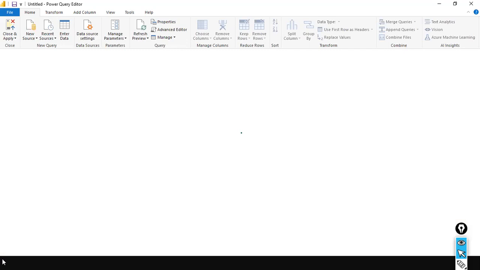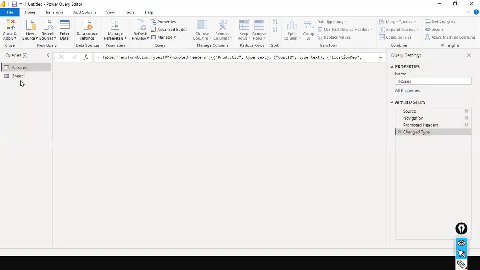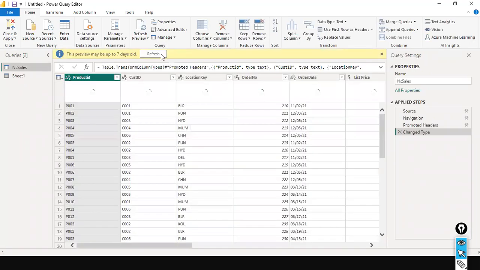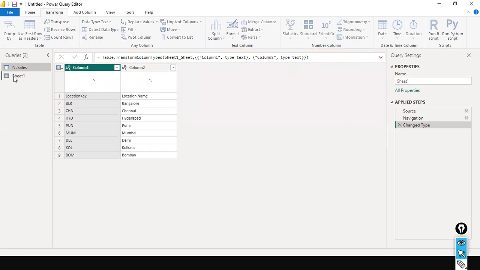I'm going to click on the transform ribbon. And here, if I click on Sheet 1, which is nothing but my location dimension. It is still loading. At last it was done.